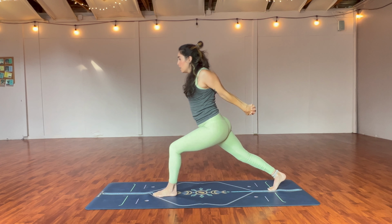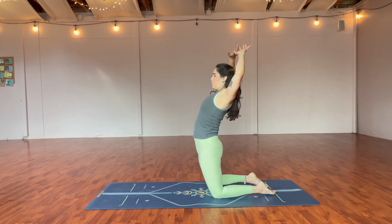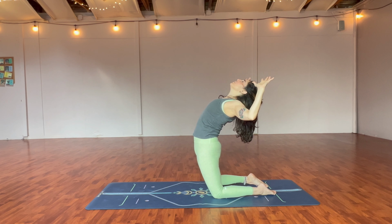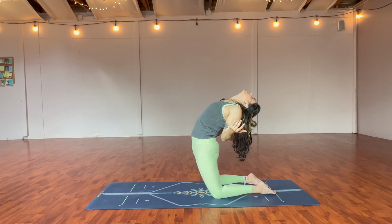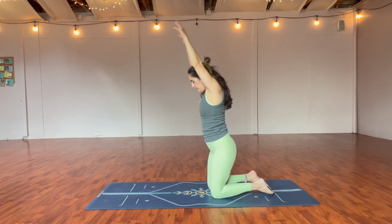Since we were in some deep hip flexion, before we get back into the flow, let's take a little camel. Lift onto the knees, inhale, arms up. Cactus, back bend, open that front body, push the hips forward, squeeze the glutes. Ooh, maybe elbows to ribs. And back, you're seated.